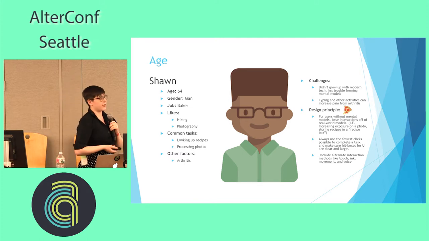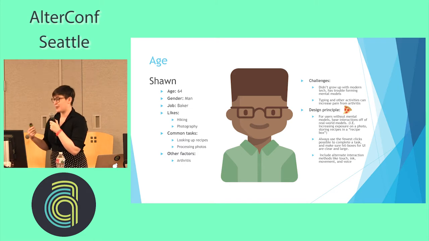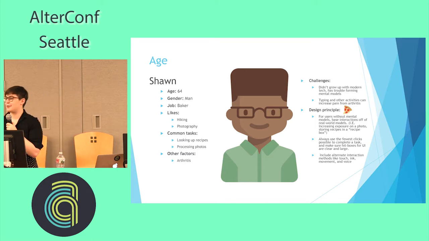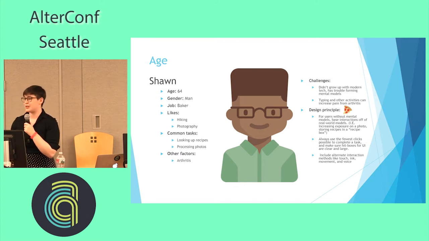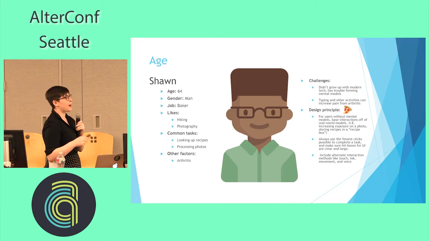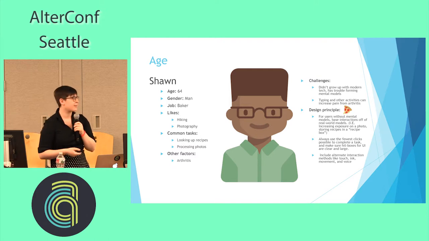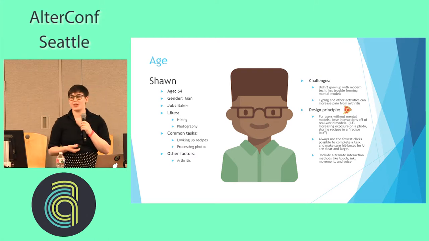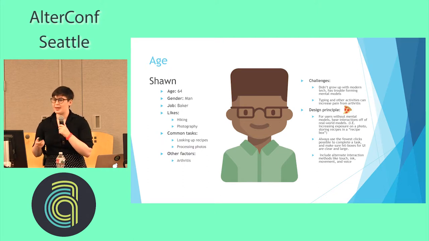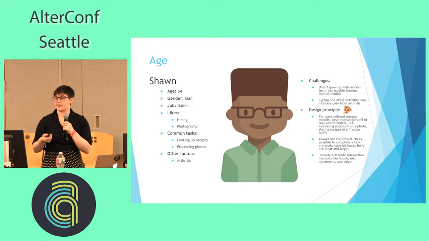One of them is the familiar principle, which is, even though he may not have the mental models of the technology that we do, he probably has mental models of how to address his daily tasks in an analog way. So he processes photos a lot. Well, processing photos in Photoshop is pretty similar to processing photos in real life, I guess. Is that how you want to put it? You up the exposure in Photoshop just the same way you would up the exposure in a back room. For his arthritis, there's not much we can do aside from give him some Advil, but we as designers can make an effort to include alternative input methods like touch and speech.